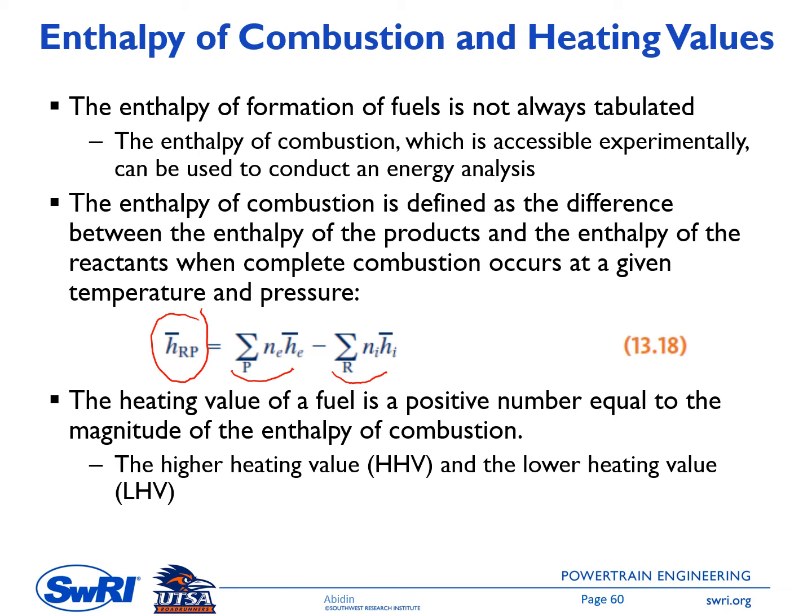We call it the HHV, or the higher heating value, when the water in the product is in the liquid phase. And the lower heating value is when the water in the combustion product is in the vapor or gaseous phase. So the difference between the higher and lower heating value is the heat of evaporation of the water.